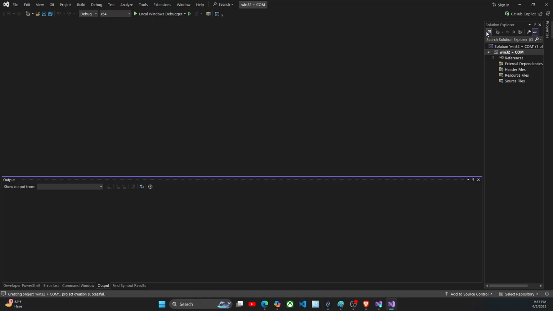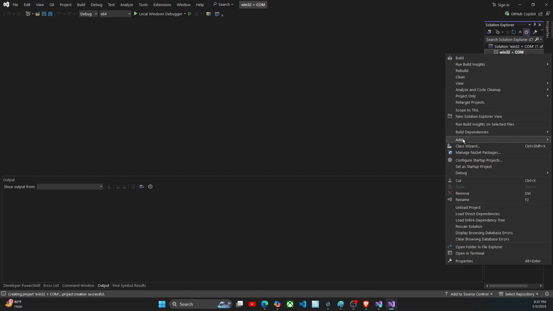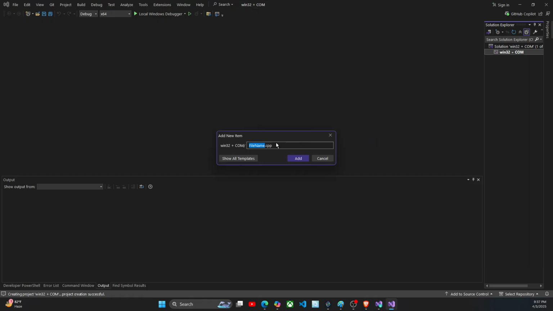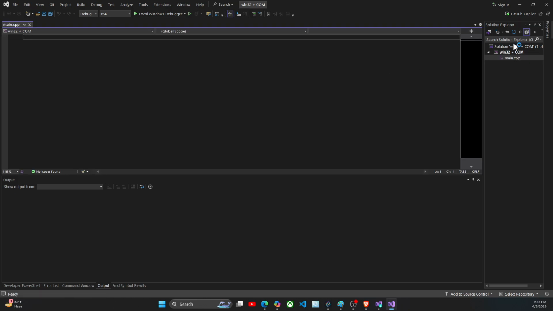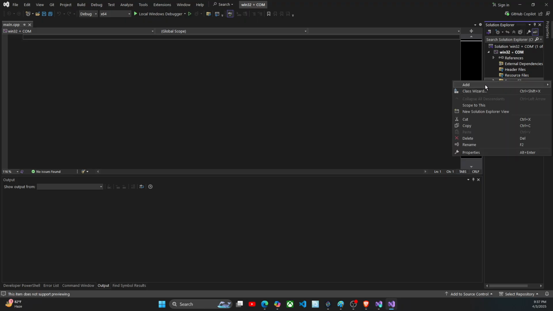The application will show something like this. If you want to see how exactly it is represented in the folder, it will show like this, and you can add a new item, main.cpp, which technically is what you will use, but for simplicity you can do it like this: go there and add this.